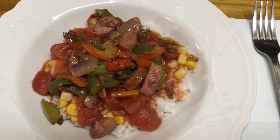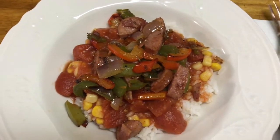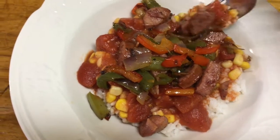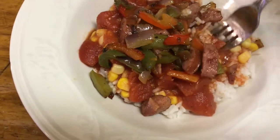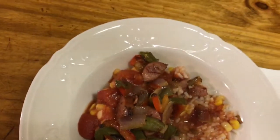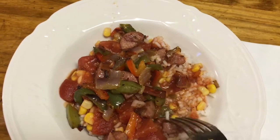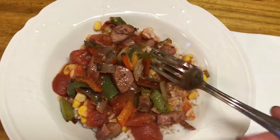And here it is, all delicious, and oh my goodness, bon appétit, you all. I cannot wait to get another taste of this. Get some veggies up on there. Ooh, look at the red one. Yes. That's good. That's really good. Hope you all enjoy it.